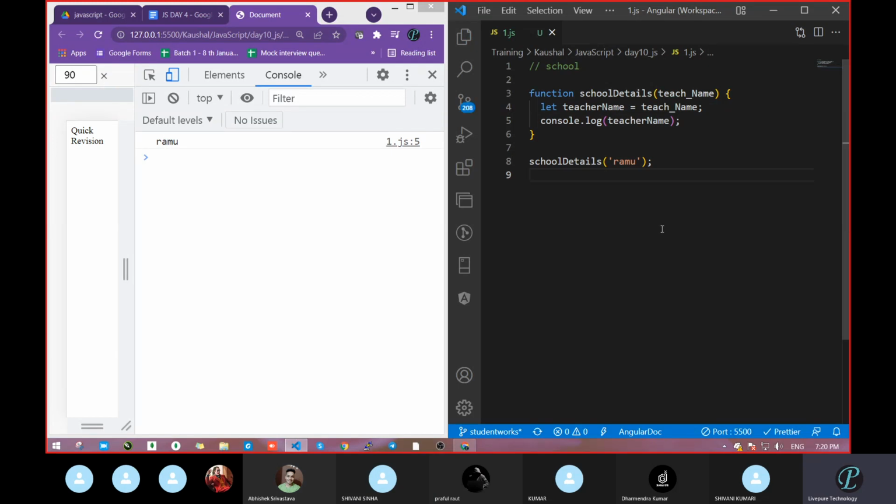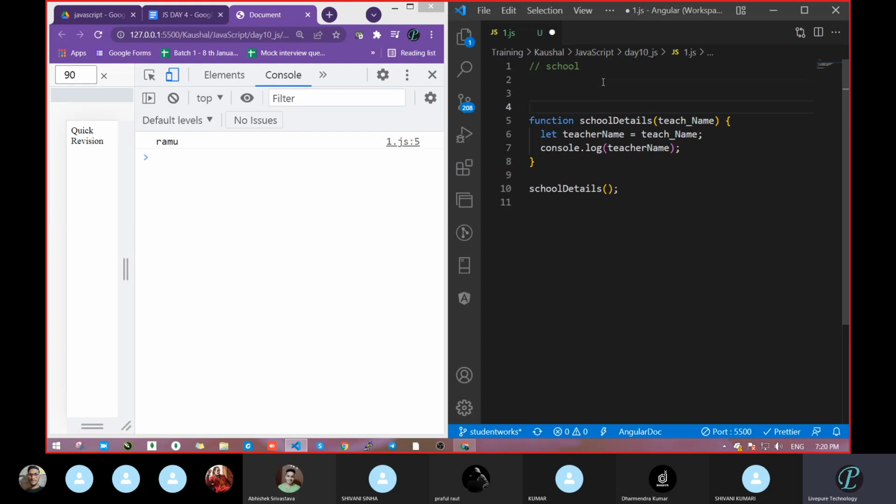How did it travel? The data travelled from here to the function. It reached here. After that, it reached this variable name. After that, it came to console. Everyone clear? Okay.